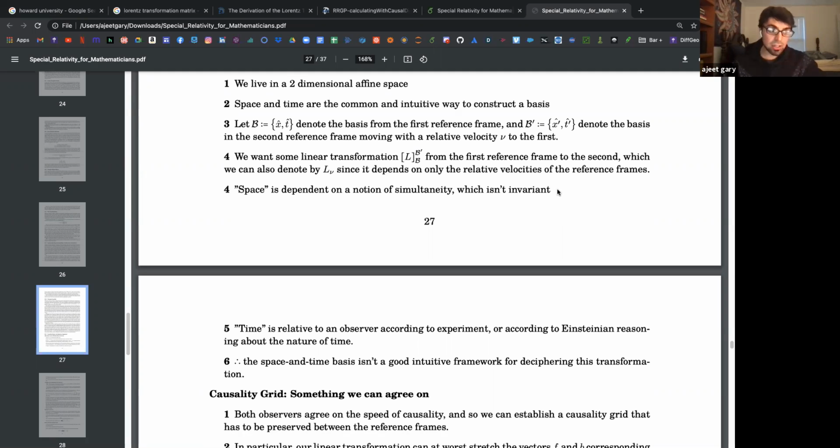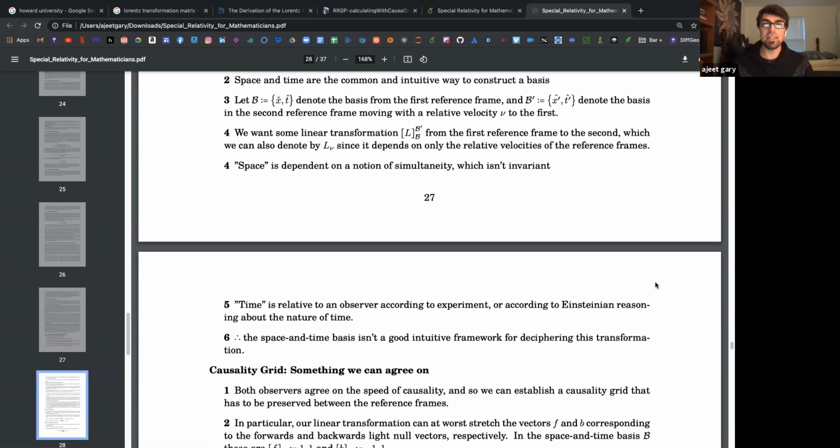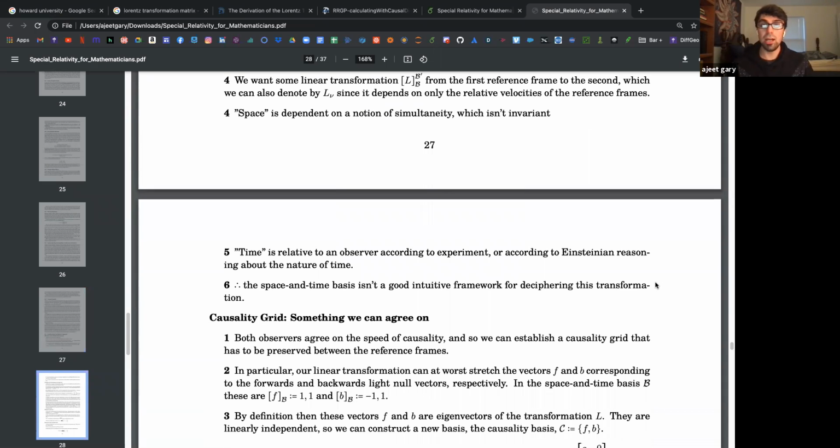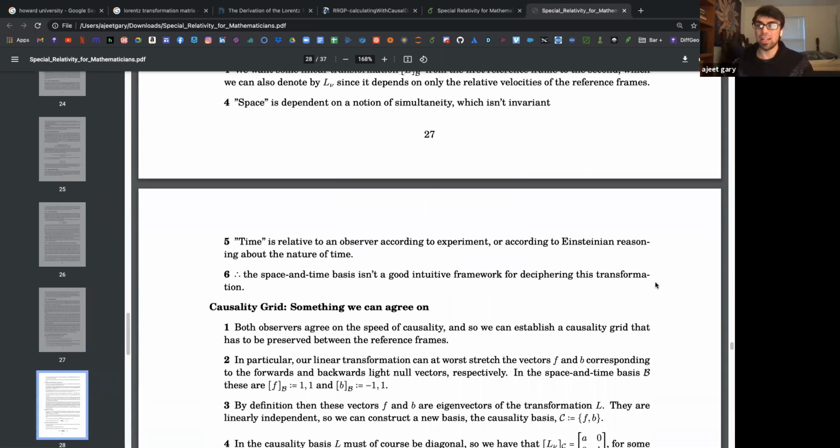So this means that inside the train, it looks like the people get zapped at the same time, and outside the train, it looks like the people get zapped one then the other. And if you were in a faster train, you would see the other person get zapped first. So the point is that simultaneity is this made up concept that we like to believe, but it's non-physical. It's kind of a deep argument, but let's leave it at that for now. So space is dependent on a notion of simultaneity, but simultaneity is relative. So that's not really a great starting point.